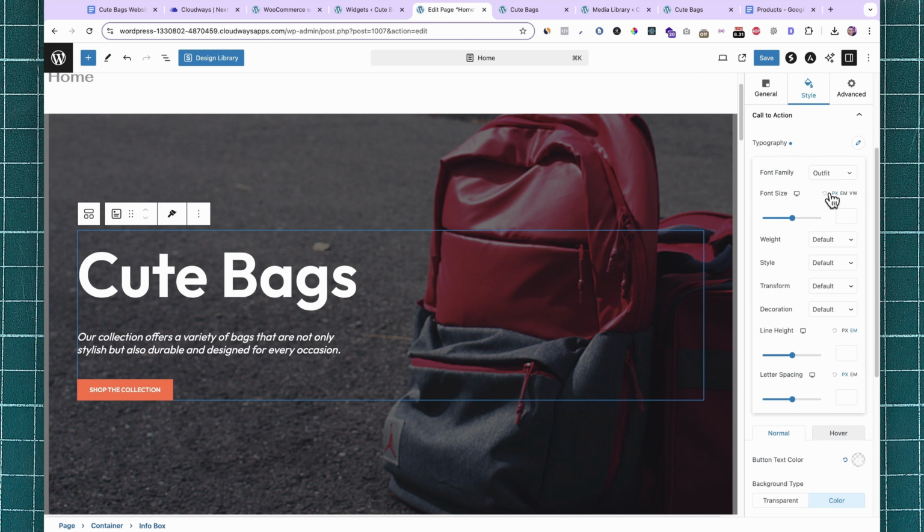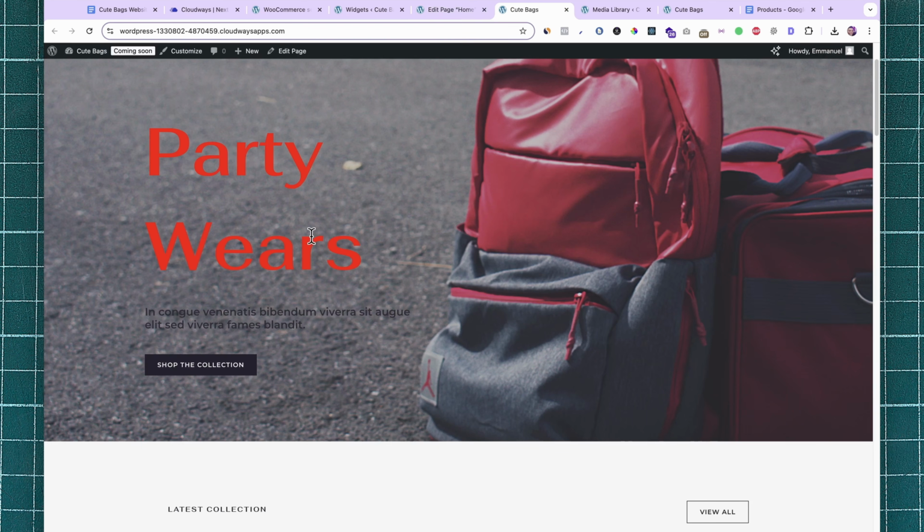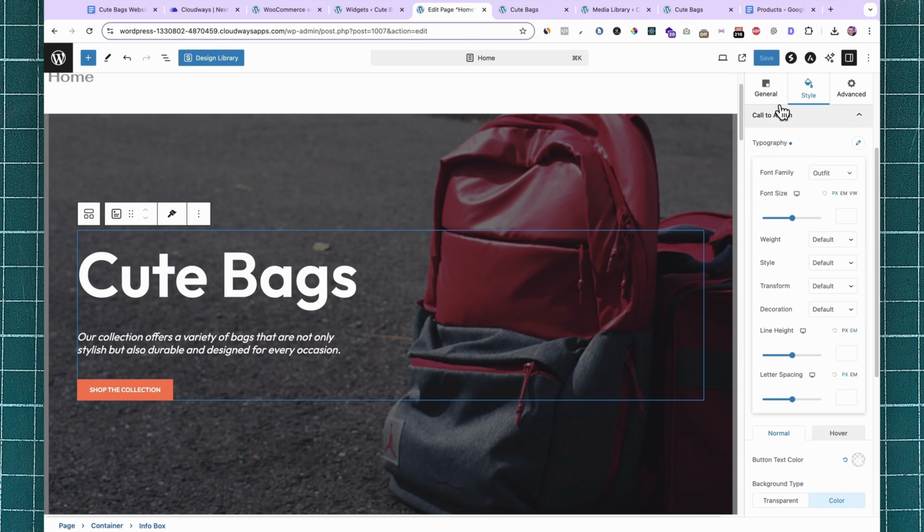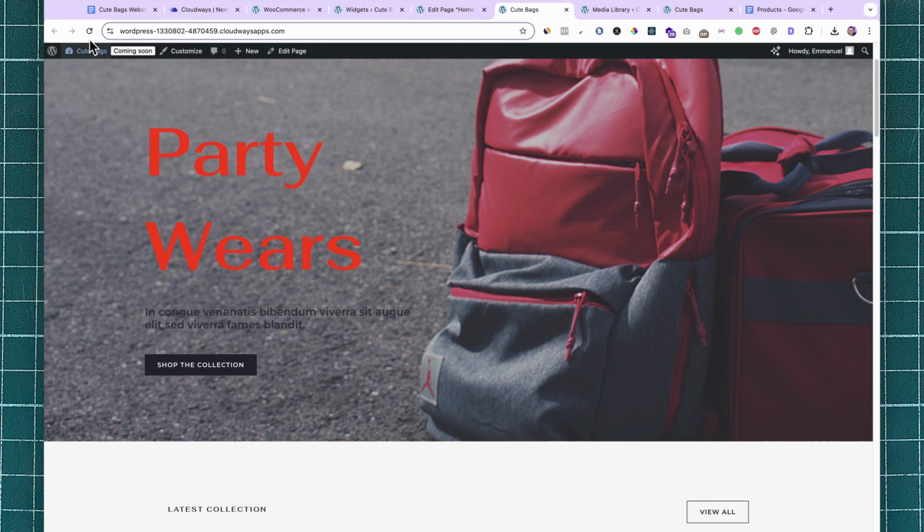Now you can see that we are repeating almost the same step of changing the fonts, but you can make life a lot easier for yourself by just coming over to the customizer. Here, let me refresh this page so that you see what we've done so far. Okay, first let me save this and then come over, refresh.